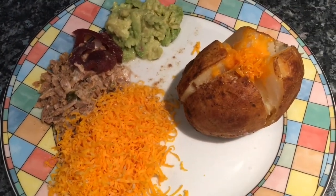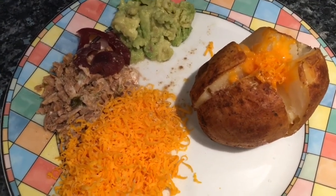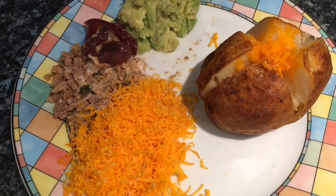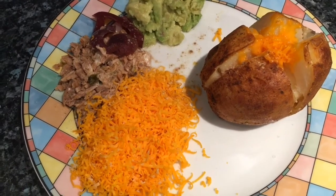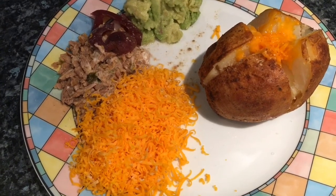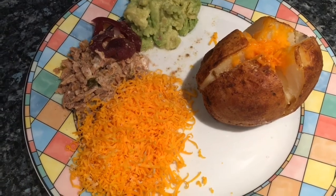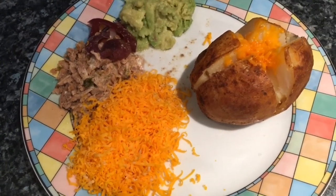So I just wanted to point out that everything that I make for tea, everything that you're seeing, is homemade. I don't buy those cheap jacket potatoes that are frozen. I really don't like things like that. I very rarely buy any processed foods. I make everything myself. The problem is there's so much salt, junk and oil and unhealthy things in those ready meals. So unless I'm really desperate, I make everything myself from scratch. So I'm going to eat that now while it's nice and hot.